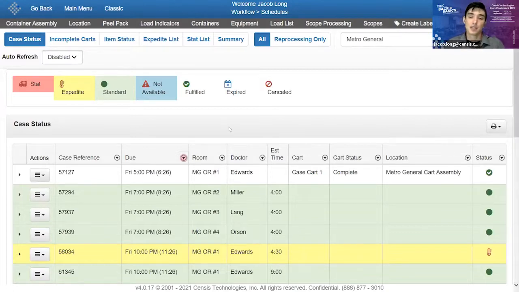So the next thing I'm going to talk about now is case tracking. So case tracking is taking everything that we've seen so far and actually having it traceable to a case number. Now, before I transition, the first thing I want to discuss is the barcode that's associated with those case IDs. And so I can see in this case reference column a bunch of numbers that are case specific. So 57127 is that first case ID. 57294 is that second case ID. Well, whenever we go to case tracking here in a moment, it's going to ask us to type or scan that case number. How do we scan a case number? Like, where do we get that?